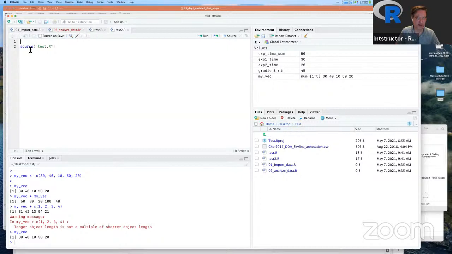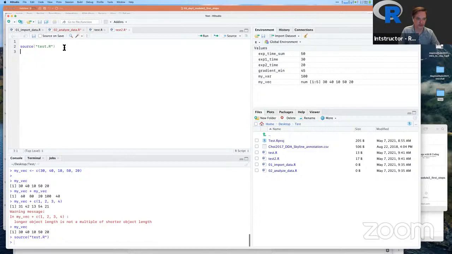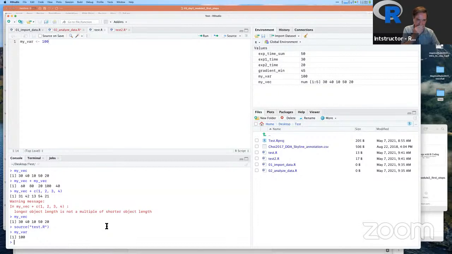So now we're sourcing the test.R script from the test2.R script. Let's see what happens when we execute this line of code. Remember, I assigned my var the value of 100. So if we type my var here and hit return, it's 100. So essentially we executed a script from another script using the source function. You just have to put the name of the script inside the quotation marks.